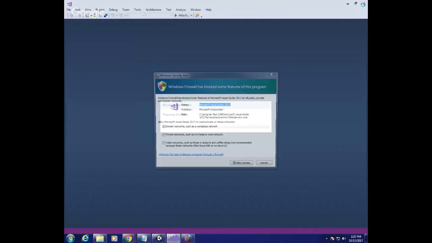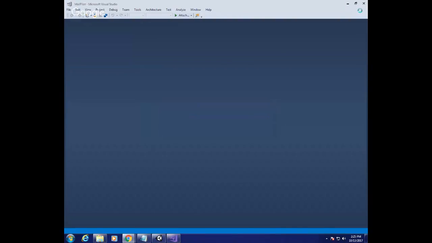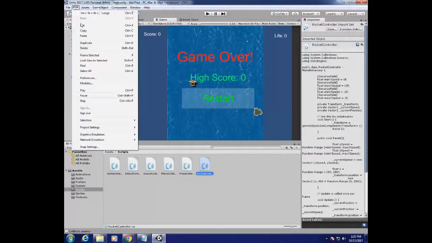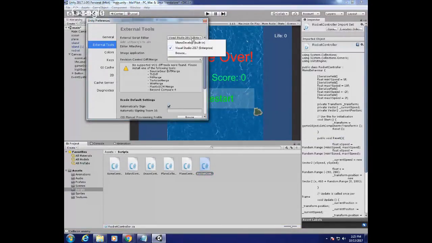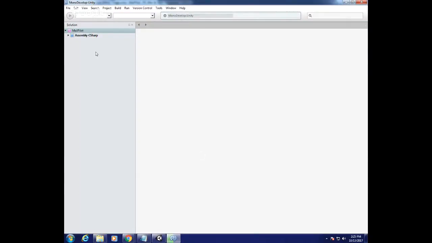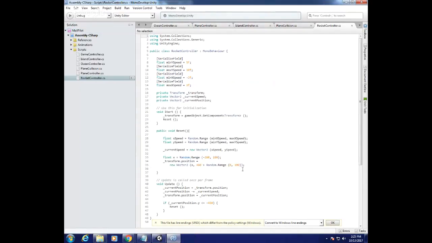I forgot about that. Let's switch to mono. Collisions.